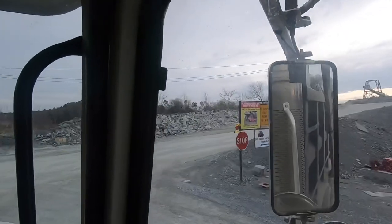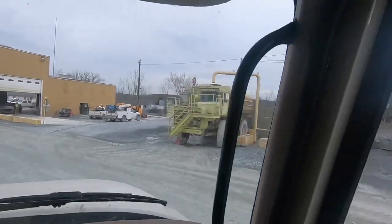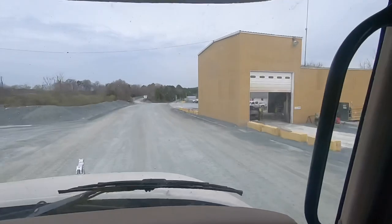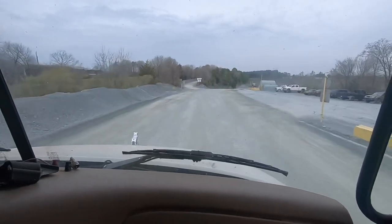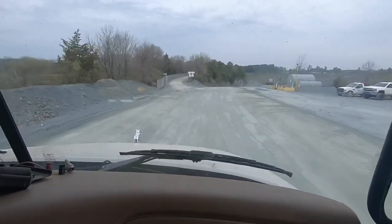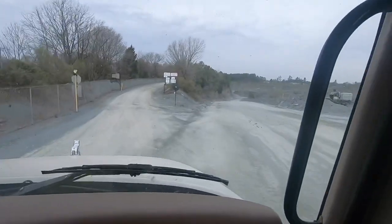So there's speed limit signs here. That's a water truck. Yeah, I'm looking at it. It's got a special place for them to park so it can fill up with water. That's where they go to the bottom of the pit. You gotta take a left out of here. And you gotta take a left. So you were in the girth mode. You cannot go down to the bottom. That'll let you, huh?